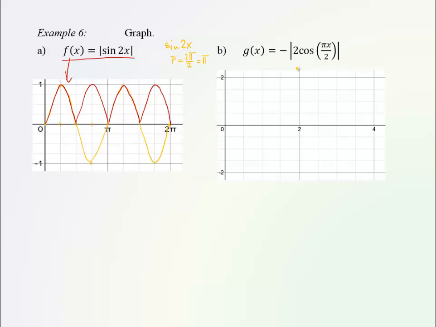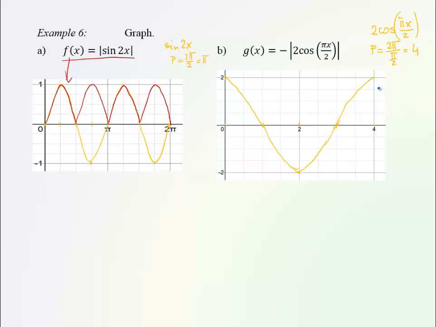Okay, let's try to do similar things for g of x. Start with 2 cosine pi x half. Let's graph this function first. In order to do that, it's a good idea to figure out the period. The period is 2 pi divided by pi half, which is the same as 4 when you flip and reduce the pi. So the period is from 0 to 4, and the 4 quadrants are here. So 2 times cosine, the amplitude is 2. We start with 2, go towards 0, negative 2, 0, and 2. It looks somehow like this.